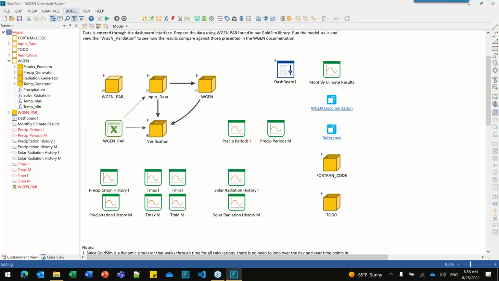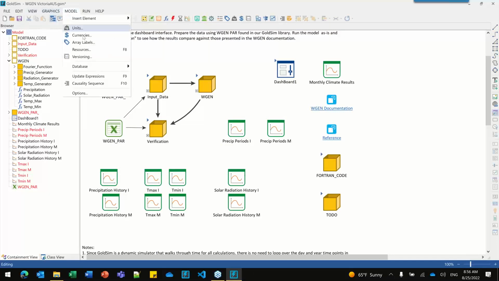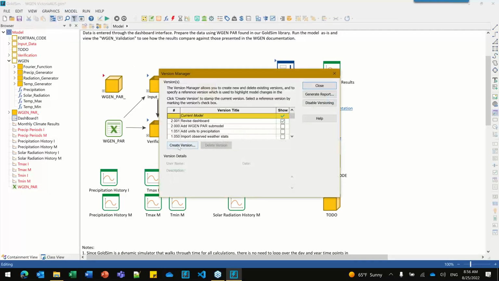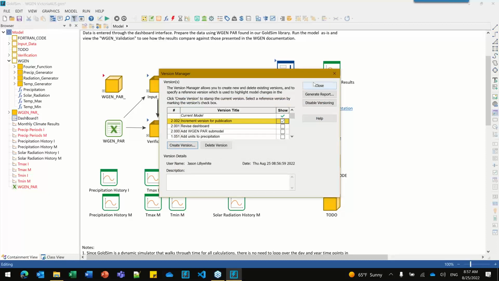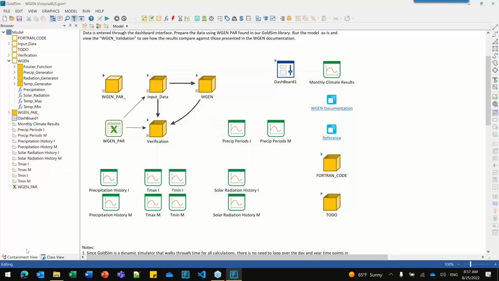Then when I'm done making any changes, I could say something like increment version for publication. Once I do that, check the box and close, then you'll see all the colors go away, because now we've moved on to a new version. Any changes going forward will now be highlighted, if that makes sense.